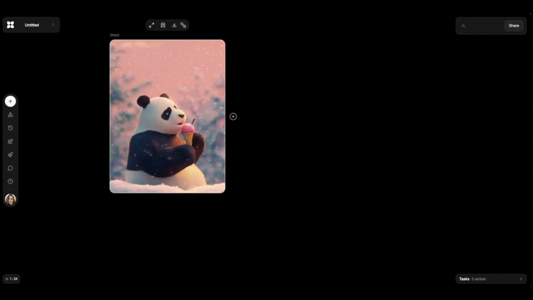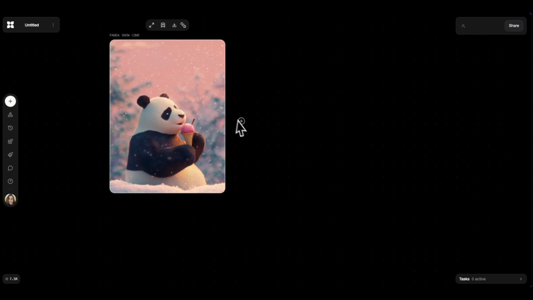Now I need to move to Flora. Flora is where I make the image come to life. All right, so Flora Fauna AI is a platform where you can create images, you can make them move. The platform is so beautiful that I need to dedicate an episode to it, but we will do that later. Now let's just try and animate and make this panda move.